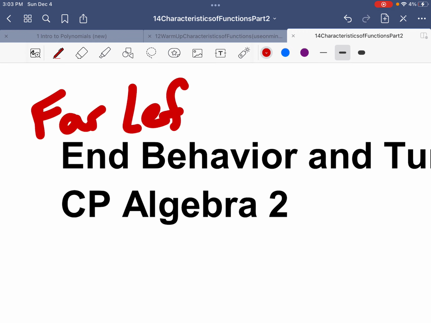Let's go up here to our cubic graph. I got to get rid of some of the extra marks here. I want you to notice that, first of all, a cubic, that is x to the third power, is an odd power. Next, I want you to notice that its end behavior seems to be opposite. That is, one side is going up and one side is going down.